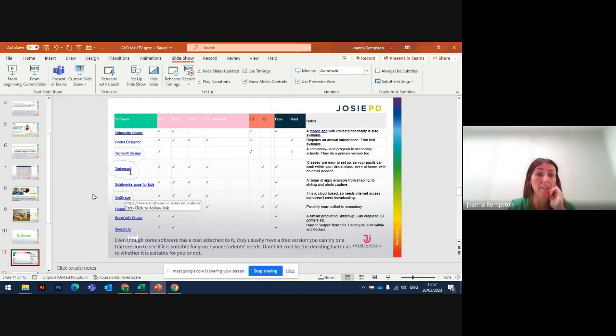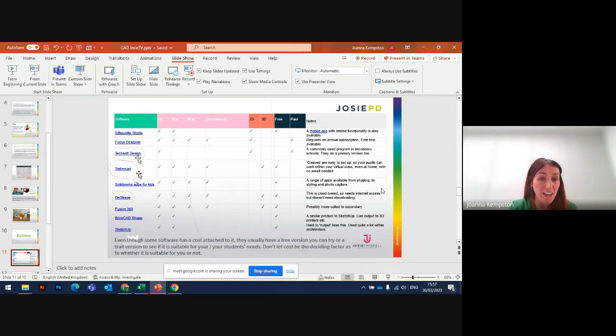So just going back to this, Tinkercad is absolutely free. It's free for primary, it's free for the intermediate for Key Stage 3, and it only starts to become a cost when you start accessing Onshape at Key Stage 4.